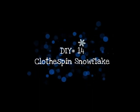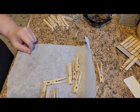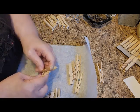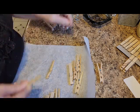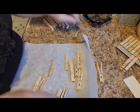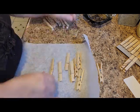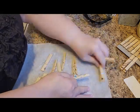DIY number 14 is relatively easy. All you need is a package of clothespins that have the spring form in the middle of it and some glue. You can decorate them how you like after you get them done, but you simply pop them apart and take that spring off. I'm still yet trying to find something to do with those little springs, but I'll figure it out someday.